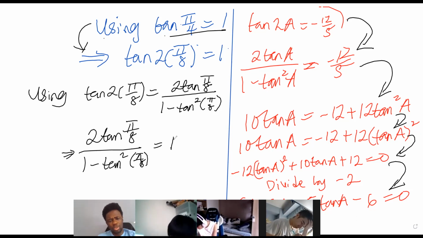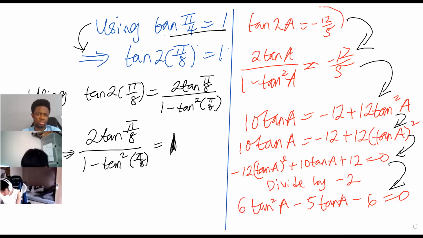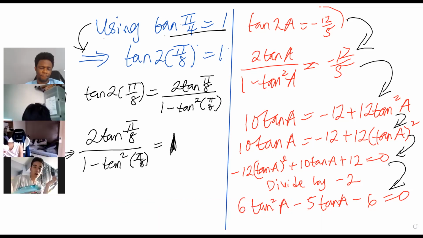So are you saying you don't know what to do from this step? Oh, I know what to do now. I'm just kind of confused at the start. Alex, please tell me you are done with the previous question. I finished question 5. I'm doing question 6 right now. Question 5, okay, so you factorize and you got the value that everybody got. What value is that? 3 over 2.